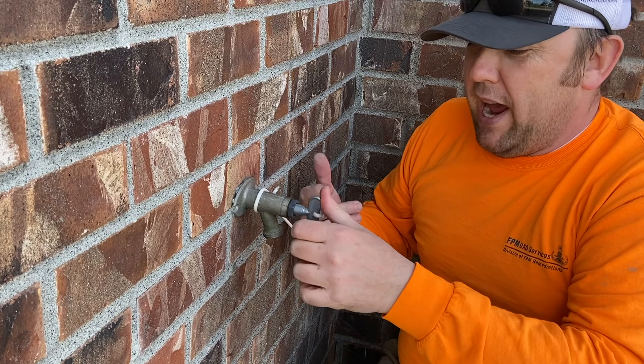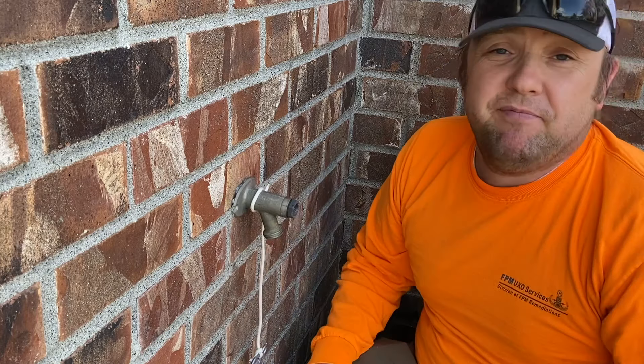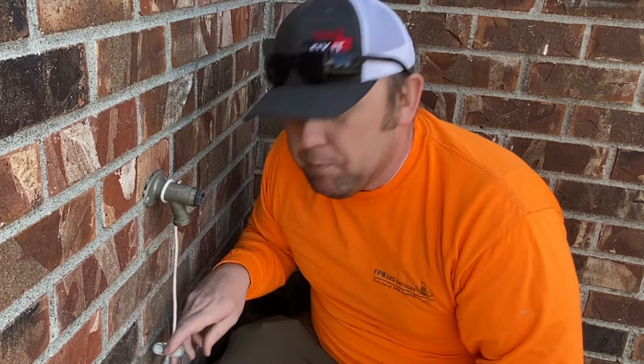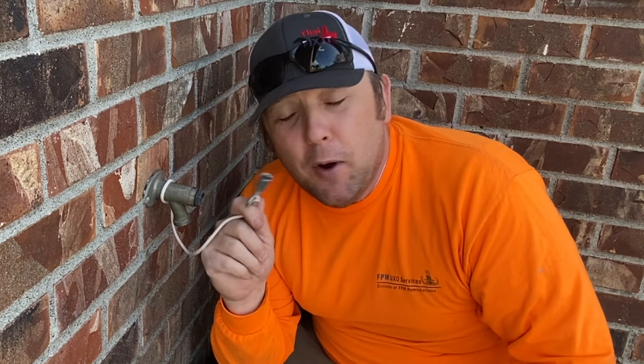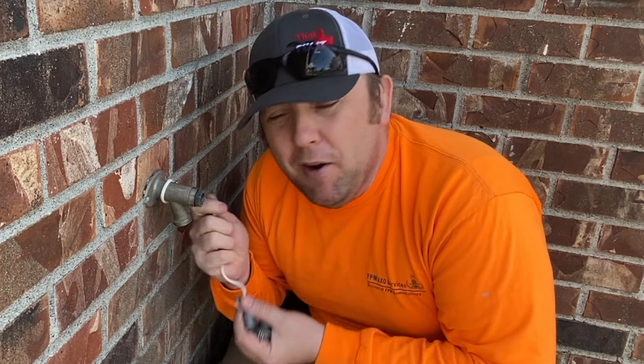Now we have an on and off — we have a key that's secured and it's going to work. So now I've eliminated the need for a handle by adding this right here. And this also works as a security measure at your house. If somebody's stealing your water because they have access to your handle, well, there's a good chance they're not going to have one of these keys. If you take it off, you just know where the key is and nobody's going to mess with it. This is actually a great little anti-theft device for your water as well.